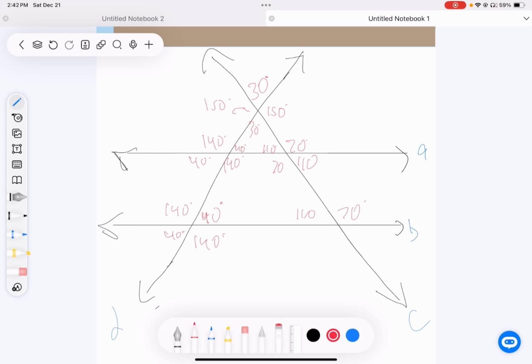And finally, we could top it off by using our vertical angle theorem, stating that this must equal 70 due to these two being the same. This must be 110 due to these two being the same. So that's a little bit more of a complicated example, a variation of a concept that may appear on the ACT, where we see two transversals, C and D, crossing through a set of parallel lines, but we're able to use all the concepts that we went over earlier to find every single angle within this diagram.